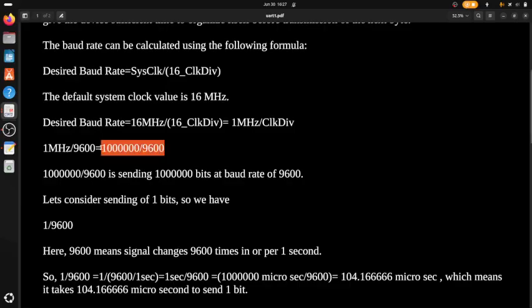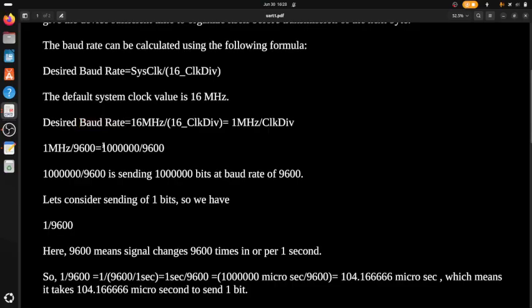This expression is saying 1000 bits are sent at the baud rate of 9600. As the left-hand side suggests, the baud rate is the rate at which data is transmitted.